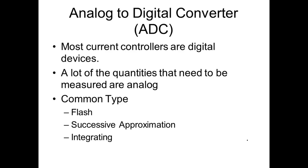So what type of A to D converter does your multimeter have? How many people have an analog meter? How many people have digital meters? Okay. Is your meter measuring analog? No, your meter is a digital meter, guys. So what's inside that meter? An analog to digital converter. What kind is it? Is it a flash converter? Is it a successive approximation or is it an integrating converter? I don't know. It's highly unlikely that it's a flash converter.